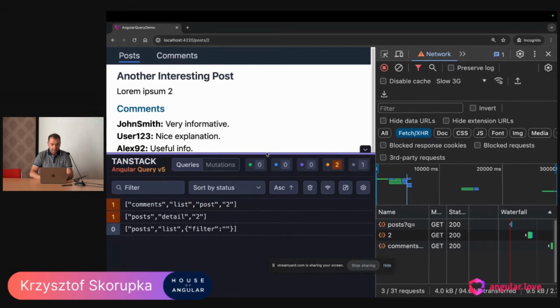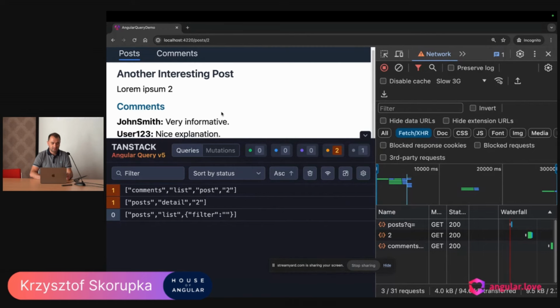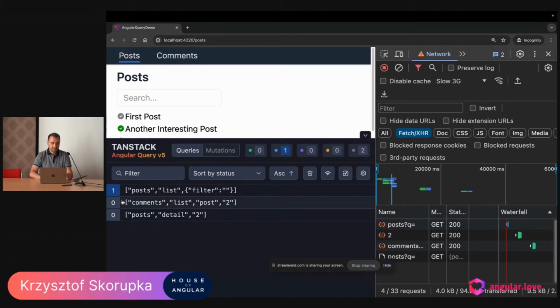enabled flag. And when it comes to the Devtools, when I was switching between all of these use cases, you can notice that these things are really changing here. For example, you see this blue color, it indicated that it was fetching. Now it's fresh. After a couple of seconds, it will get stale according to our configuration. You can see it now.